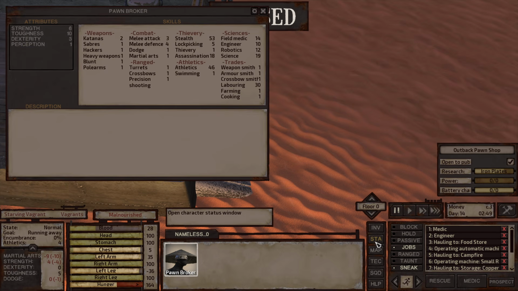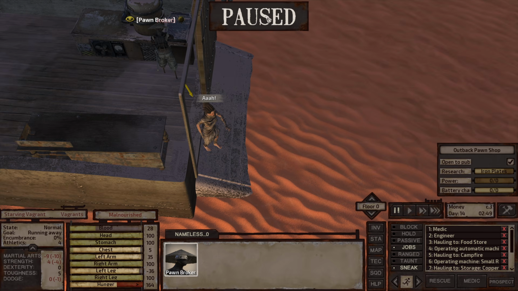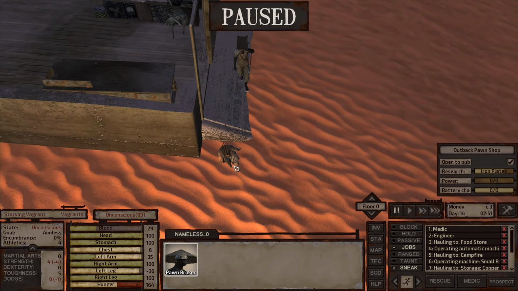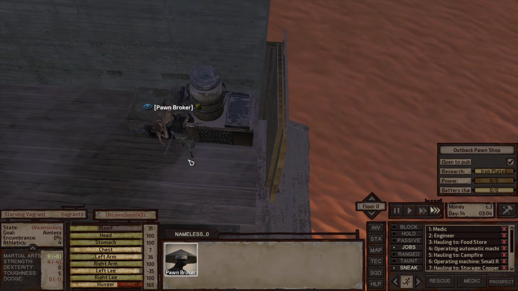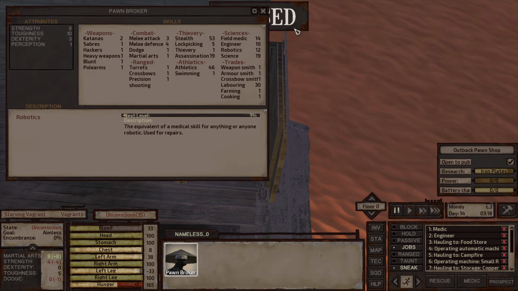Failed. Okay, so assassination is at 18. Let's try again. Got him. Pick him up. Let's put him back down. Wait for him to get up again. So let's have a look. Now we're at 19.